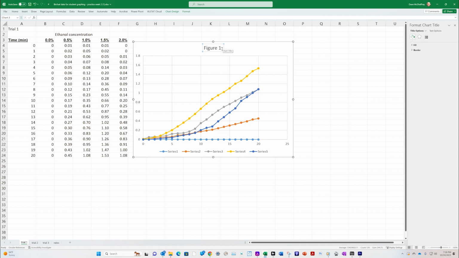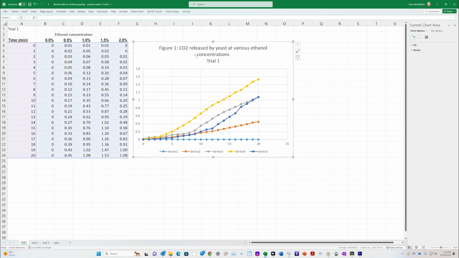And it is CO2 released by yeast at various ethanol, and of course you would put in whatever your data is based on. Then I want to put underneath this trial 1. Okay, there, resized it, and that looks good.